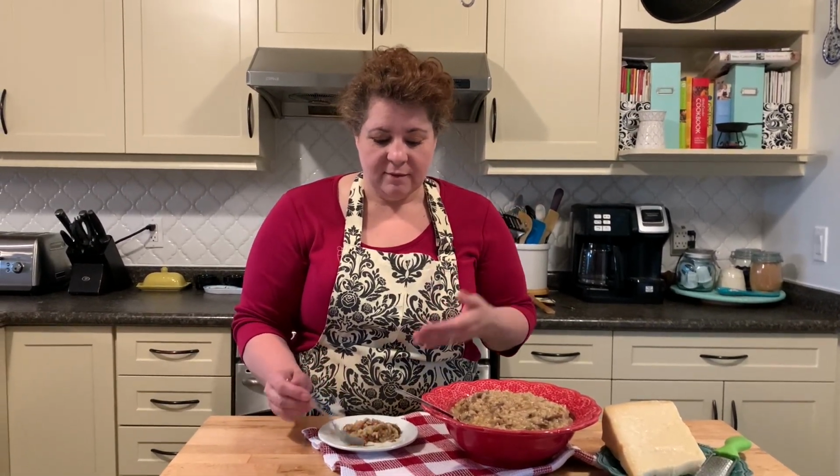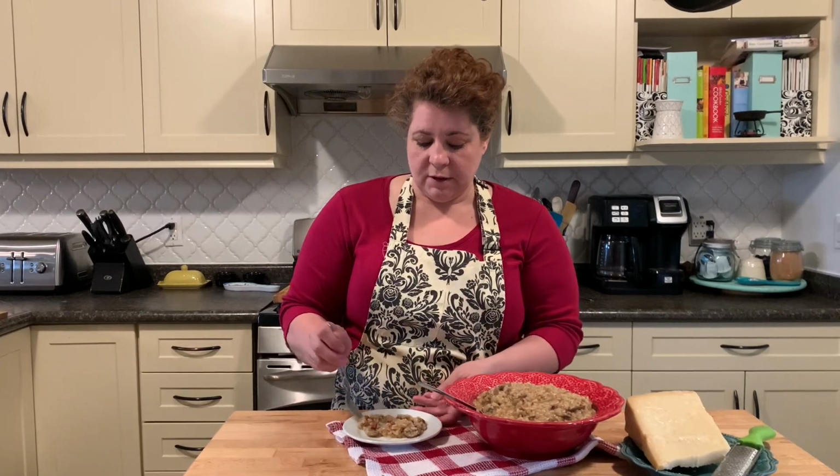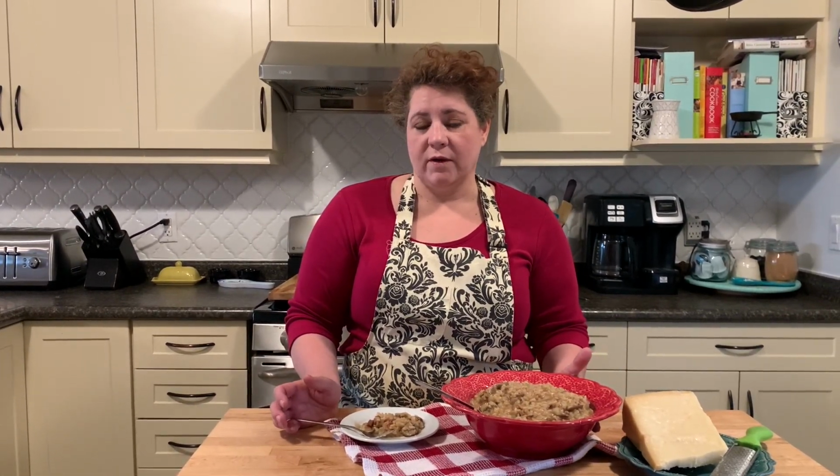This is another favorite. You're gonna like this one even more. It's so creamy. And the rice is just perfect. It's not overdone, it's not underdone, it's just perfect. So I hope that you'll give this recipe a try. Like I said, it's one of our family's favorites. It's just fantastic. It's one of those simple crowd pleaser recipes.